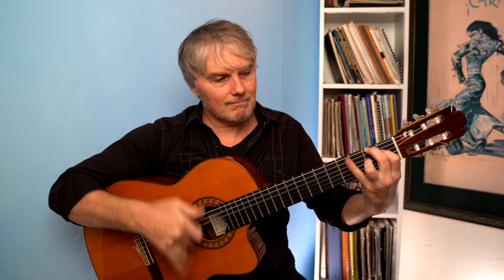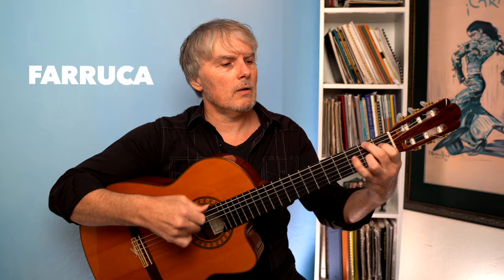The right hand just can't keep repeatedly recovering that motion as quickly as we would want it to. In that case, this is what you might hear like in a farruca or something like that. One and two and three. So it's all situational. It depends on what you need to do and how fast you need to do it to determine which hand we should use.